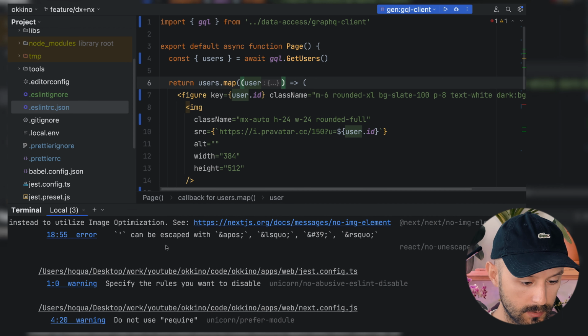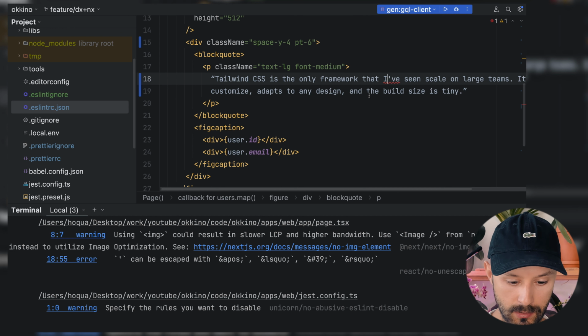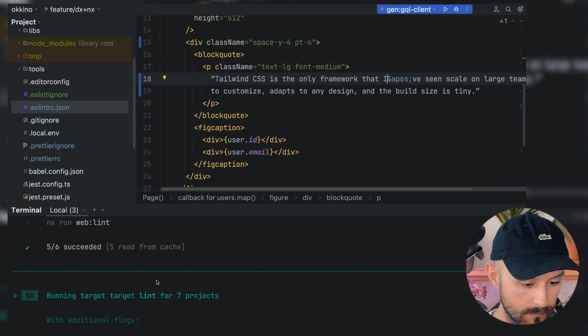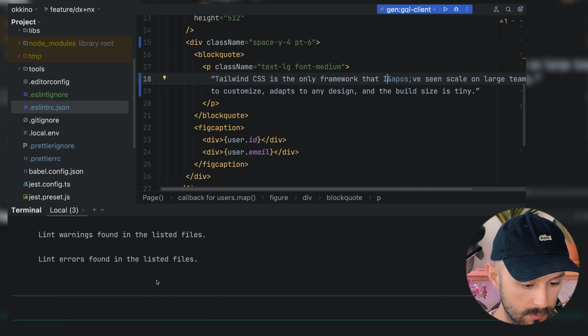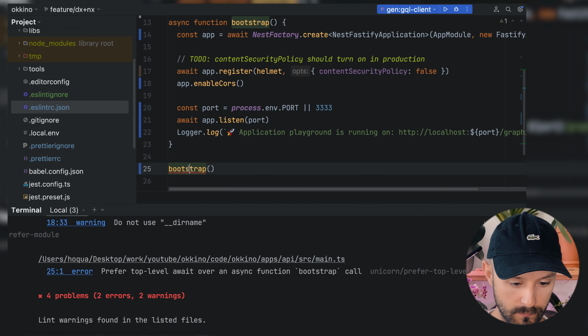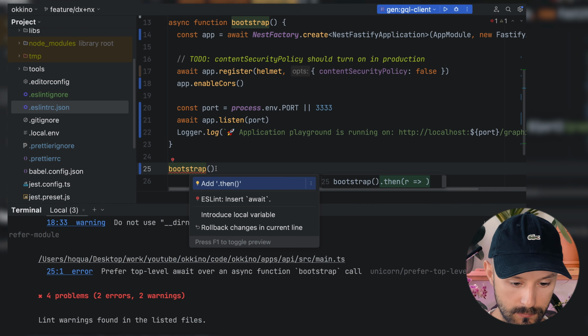I don't care about warnings. Here, yeah, that's a good catch. Let's remove this one. What else we got? Top level await. I'm not going to actually use that.